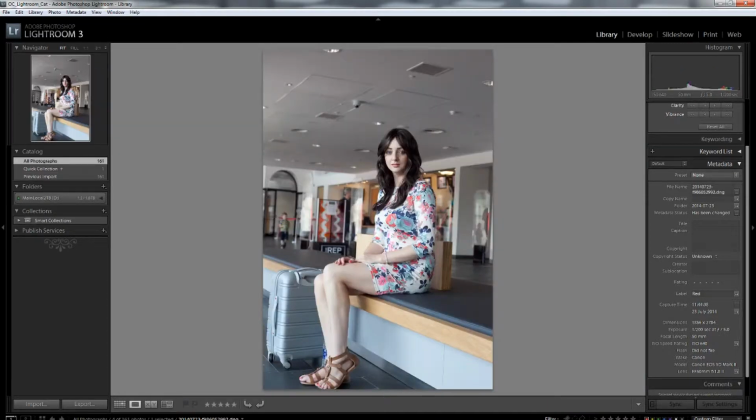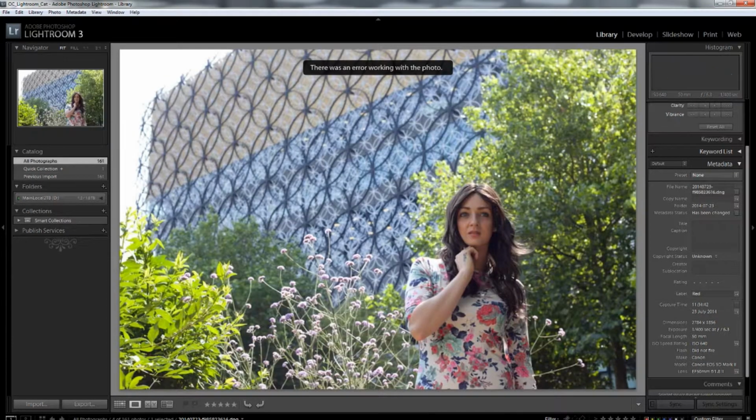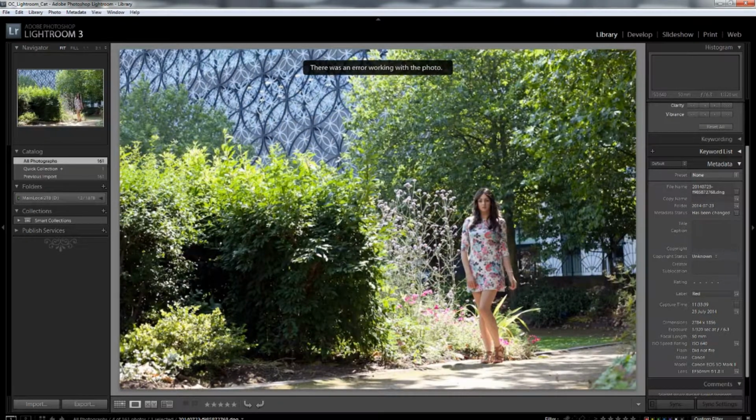So the 50mm, I've got the 1.4, I prefer that, but these ones here were taken with the 1.8 just to give you an idea. So again, lovely shots, and they can be cropped, and in the description you can see a link to the work. This is for Uz's couture fashion blog. It was a lookbook that we did for them. So there you go, that's an overview of some of those.